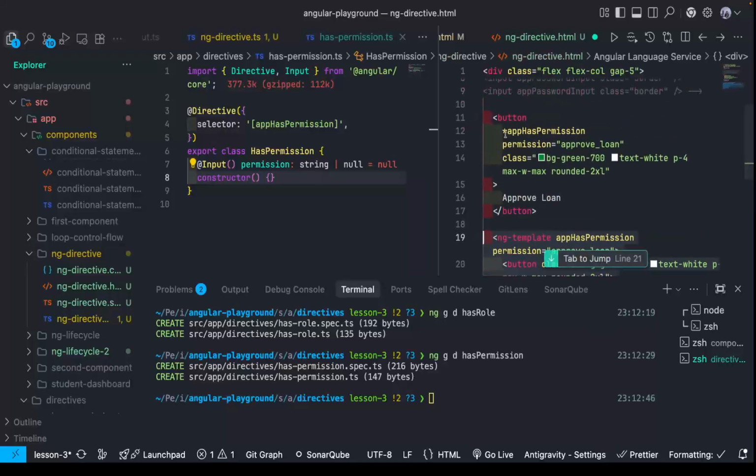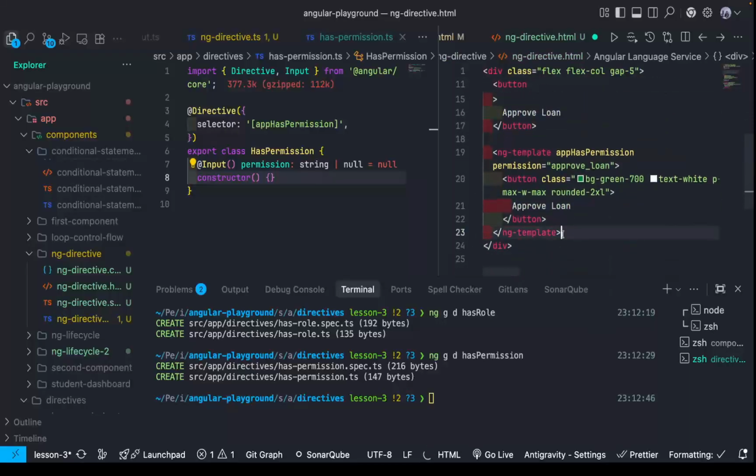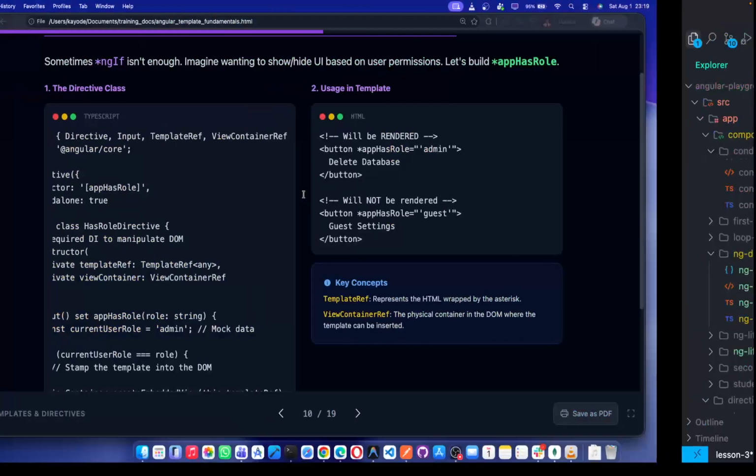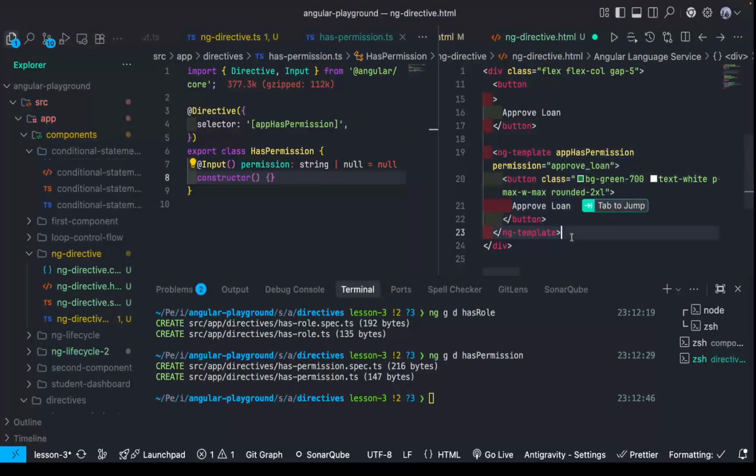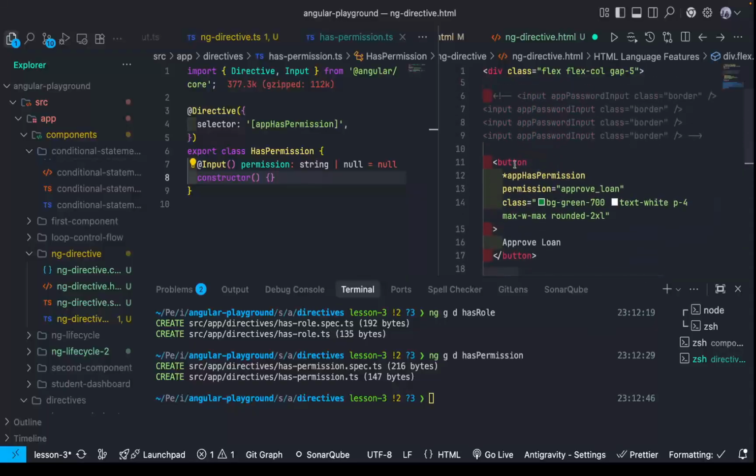So anytime you use this asterisk, behind the scenes this is what Angular is going to do. You can do it directly yourself like this, and that's the reason why we have this inject. That's the reason why we are injecting this template ref, because behind the scenes, this is what Angular is going to create. This is the template. Whatever you now pass inside that template, Angular is going to create it. But instead of you typing this long stuff every time, that's the reason why Angular gave us this asterisk.